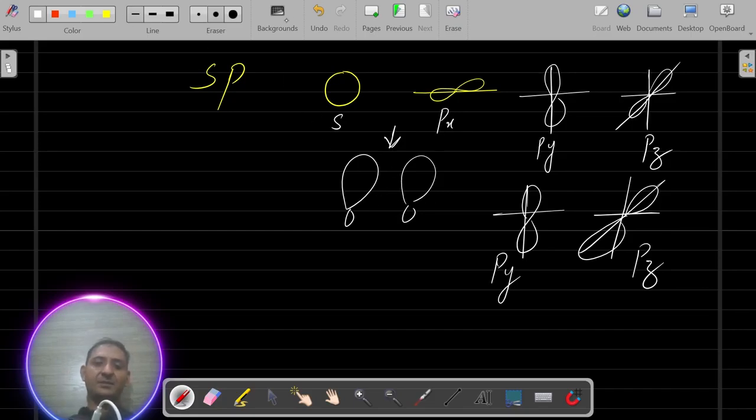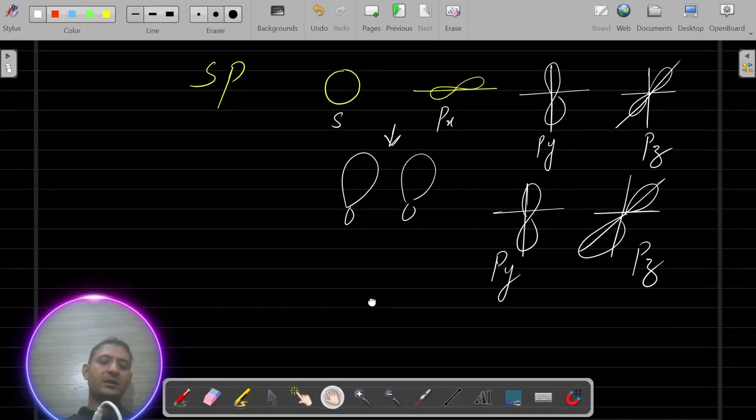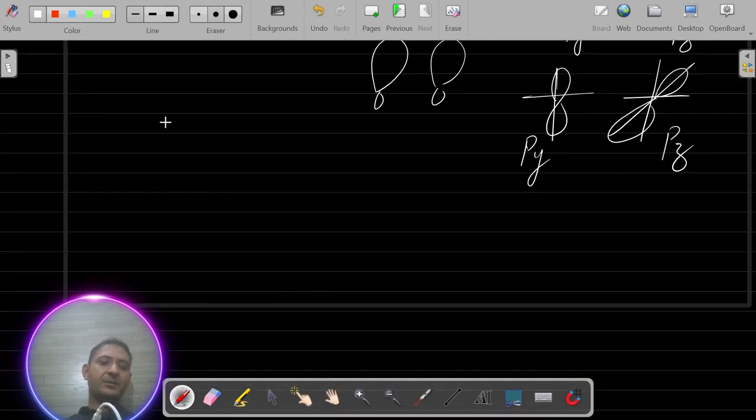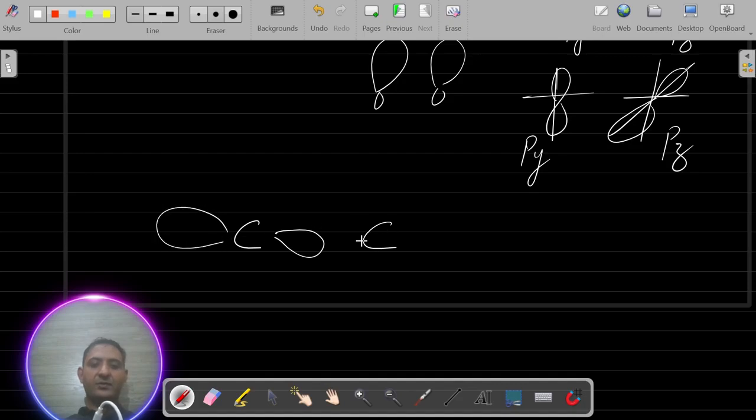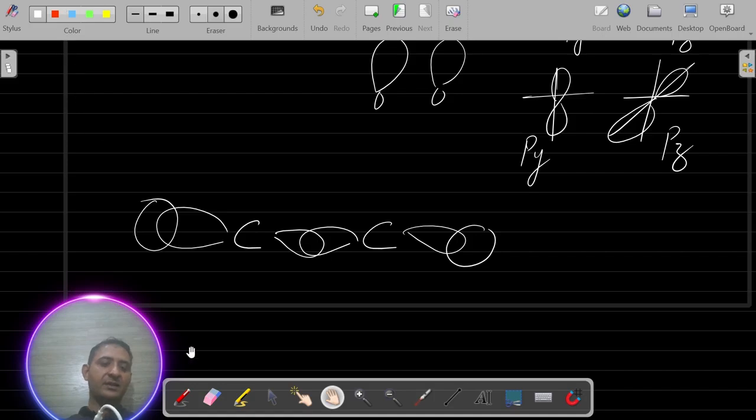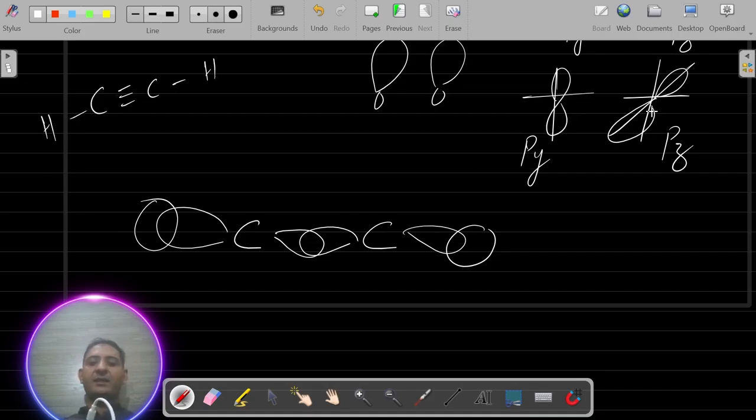Now let me draw the shape. For example, I'm drawing the shape of this molecule. I have a carbon bonded with this carbon. Here we can say one hybrid, and it is another hybrid. The first hybrid and second hybrid are overlapping with this hydrogen and with this one. I'm actually drawing the ethyne molecule. How to make it? The carbon triple bonds with the other carbon, with one hydrogen and the other hydrogen. Okay, so now I have to make these py and pz.